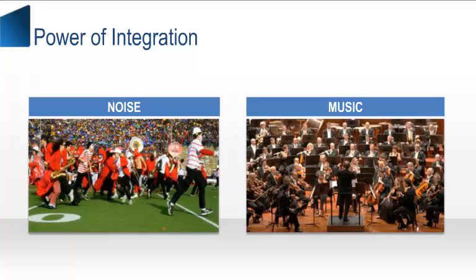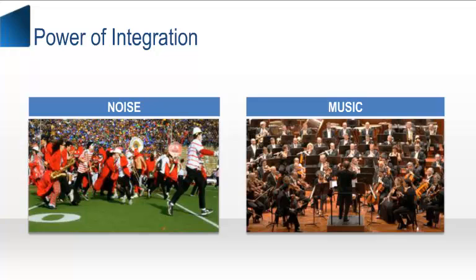So now if we look at what happens, and if any of you are football fans, you'll probably remember Stanford and their marching band in 2010, they got tripped up and they fell. They weren't coordinated. It's a lot of noise. But if you look at what happens with real integration, what you end up with is music. You end up with an orchestra playing. And that's where we want to be. We want to take the noise out of our supply chain, and we want to get to the point where we can run our business the way it's supposed to be run. Not just a process, but it has to be for the benefit of the business, not the benefit of a process. And that's the other thing that happens sometimes.